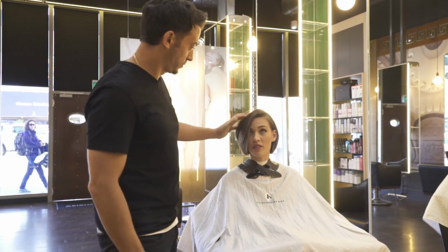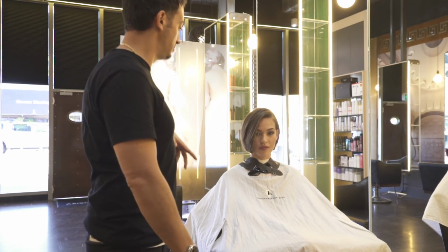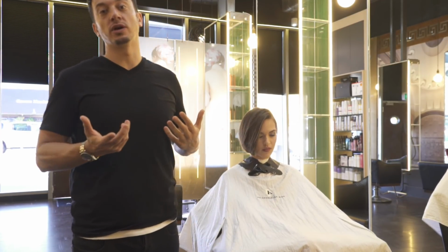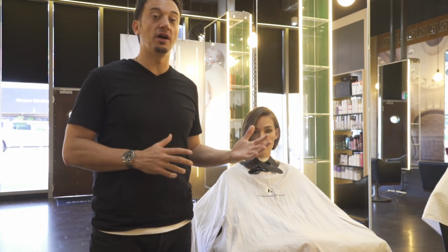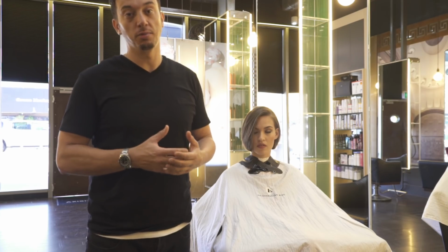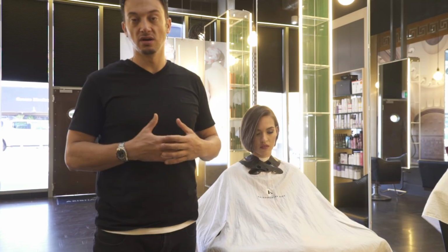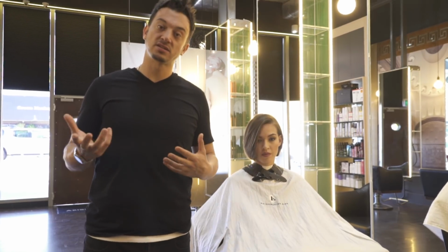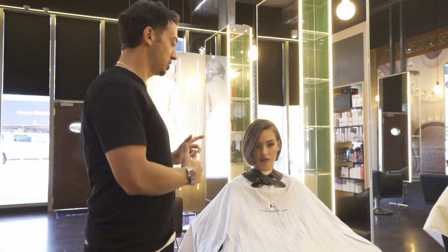How you feeling? Good. Great. So haircut's 95% done. So after the colour, obviously we're going to blow dry it, but more important to mention after the colour, and especially when lightening and doing a global lightening application, is the length, texture, porosity of hair all changes. So that's obviously going to affect the way the hair sits. So I'm going to leave it at 90% and introduce Michelle, if she's there.